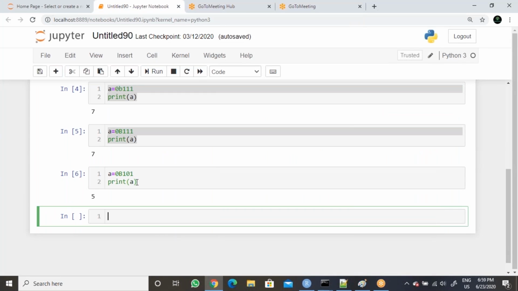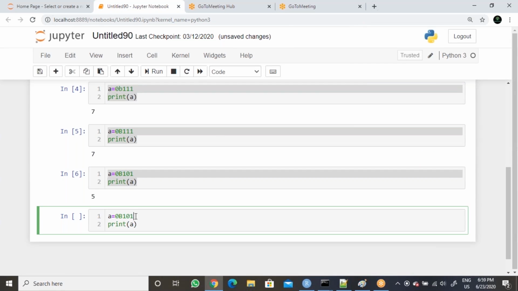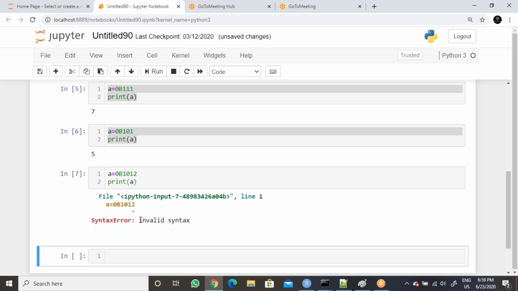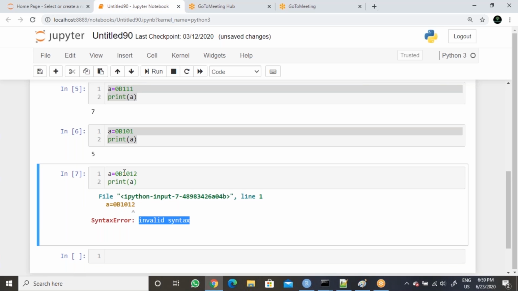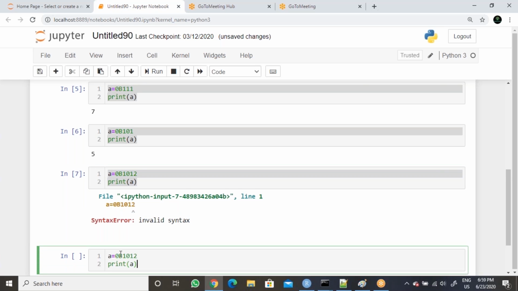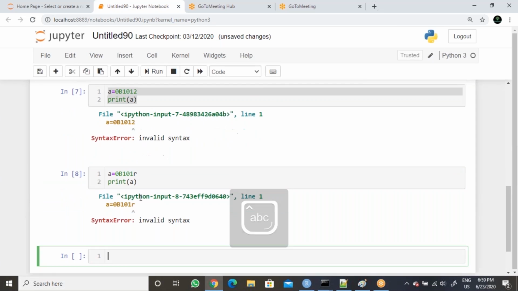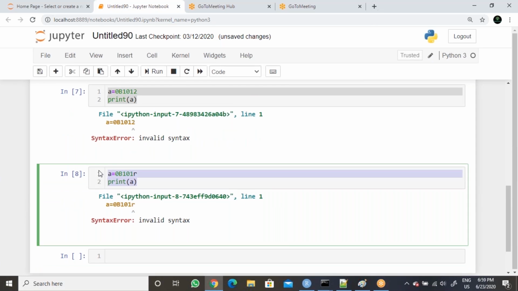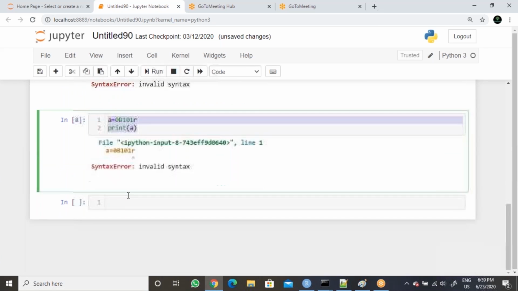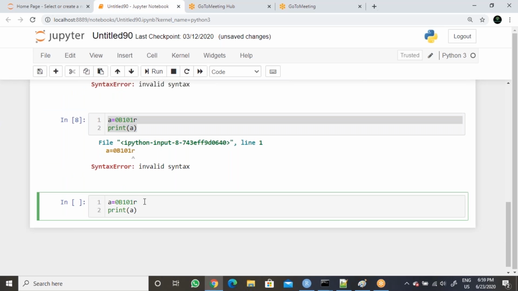Now when you are accepting any value, if you are accepting 2 here and try to execute, it will throw an error because it will accept only the values 0 and 1. Any value you can take, okay. If instead of 2 you take r, it will also throw an error. So it will accept only two values, 0 and 1. That's why the base value will be 2. You can take any values like this, but not a problem, okay.